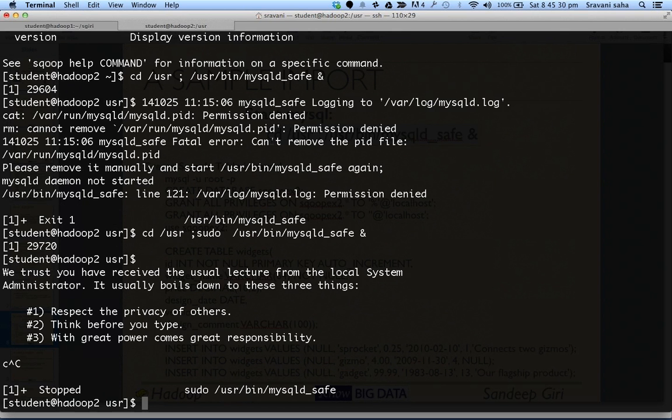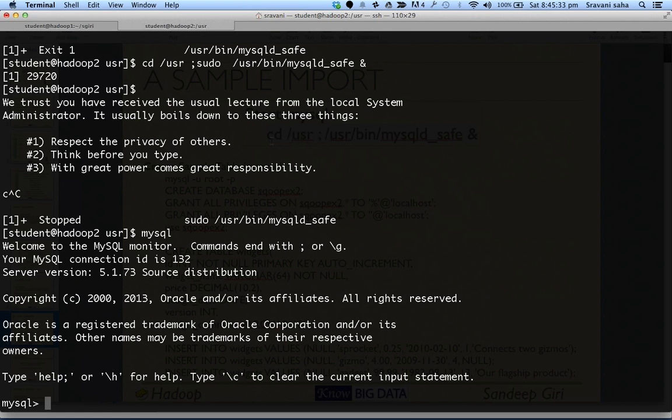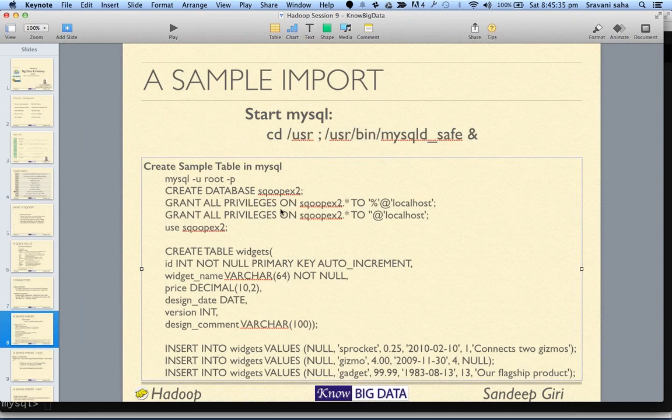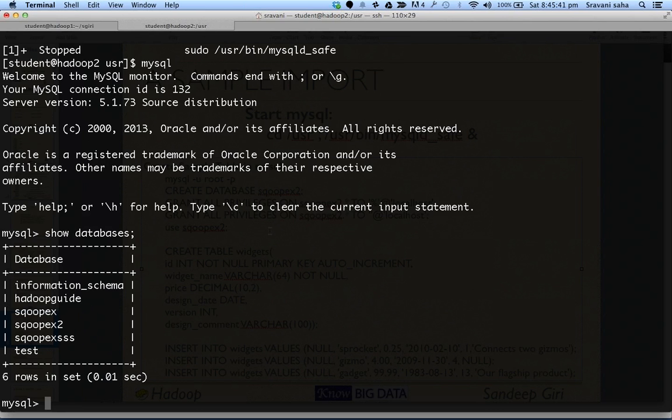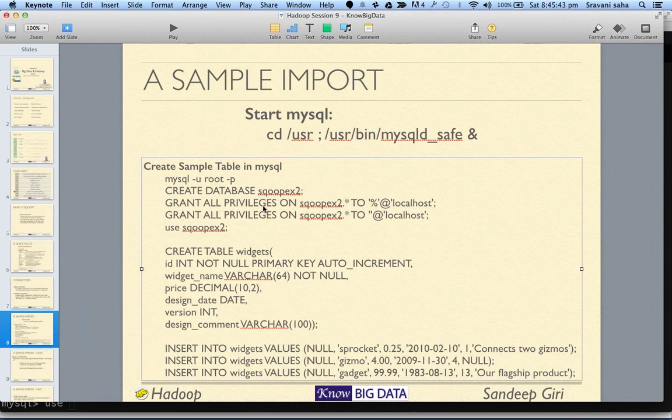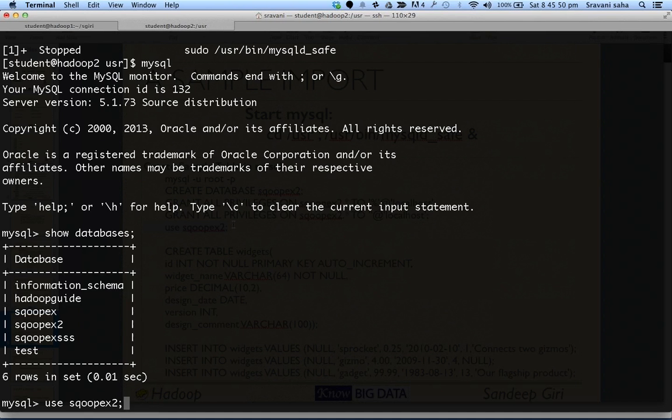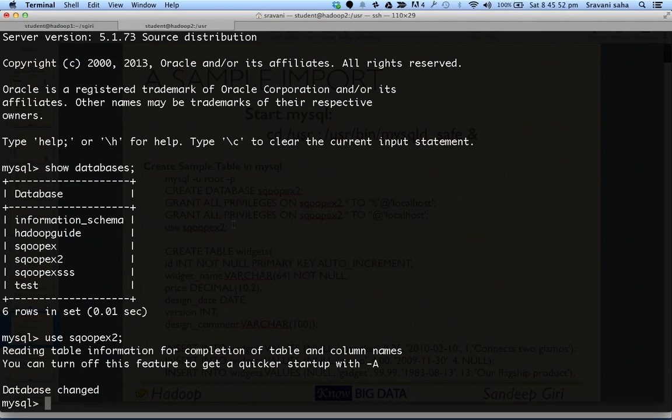Okay, so I will have to log in as root, and probably MySQL would be running. Yeah, MySQL is running. And you can see show databases, and you have this database, scoop2. So MySQL is already running, so we don't have to run it. And show tables.